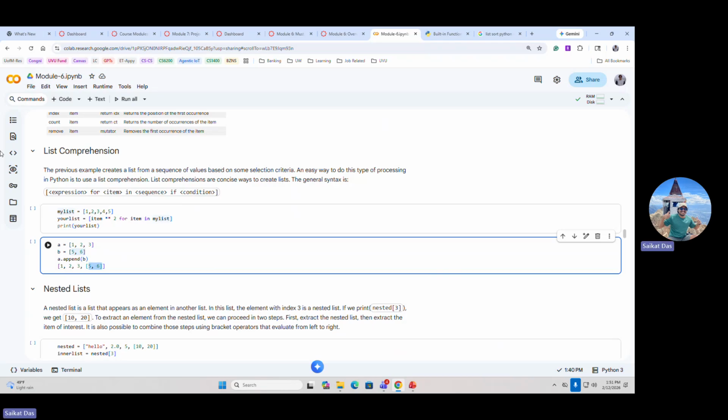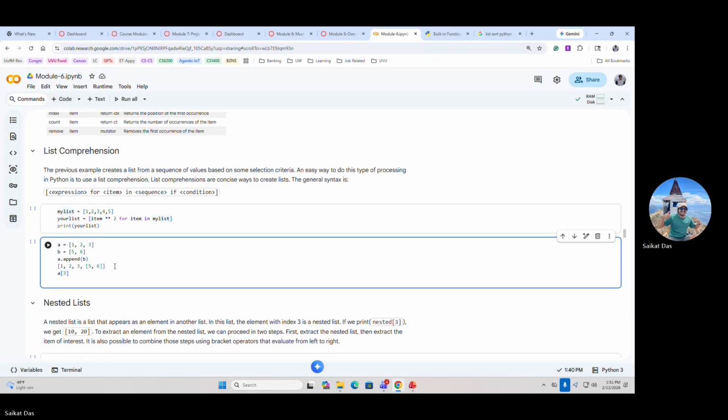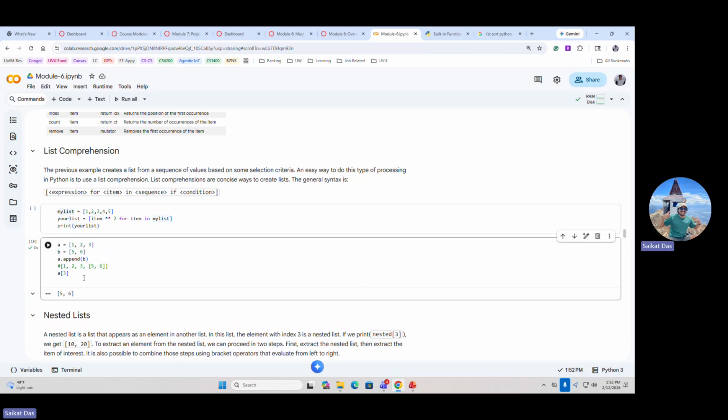Now the question is, how can we access 5 and 6? If you write A indices 0, 1, 2, 3, right? A3 is 5, 6, 2 items. A3 is the list, right?